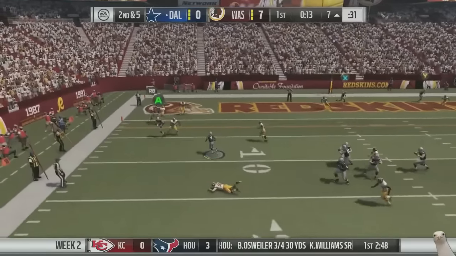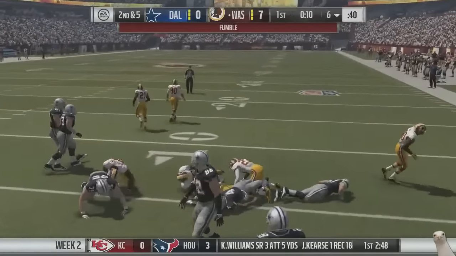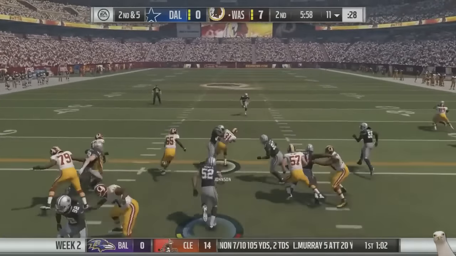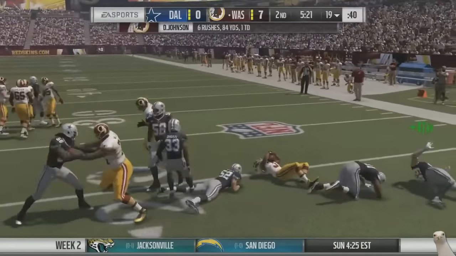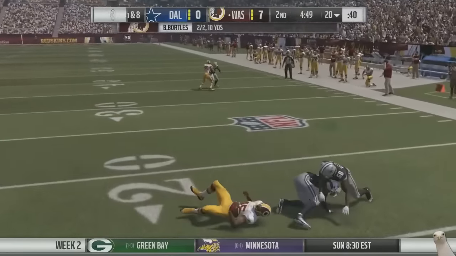I decided to take off, and of course, we fumble. And of course, they recovered. And of course, they cheese me to death with this all Madden nonsense. I ran commit right there, and we finally stop him in the backfield. Second and 8 right there. He goes underneath. We get the big hit. Third down, very big play.